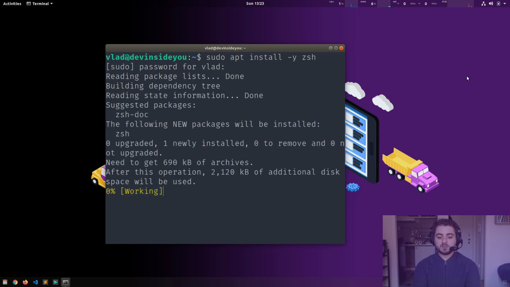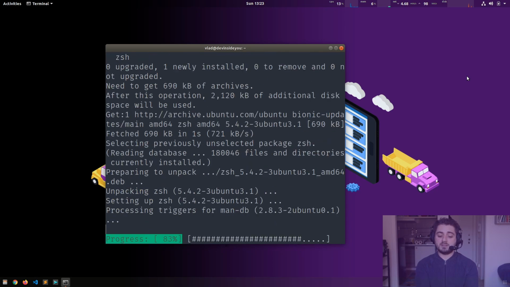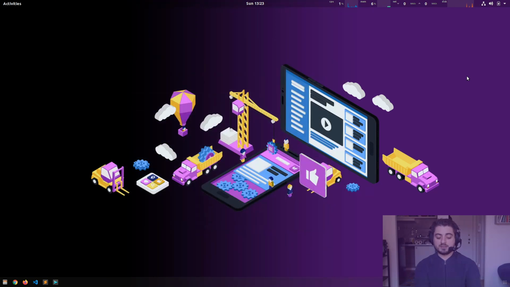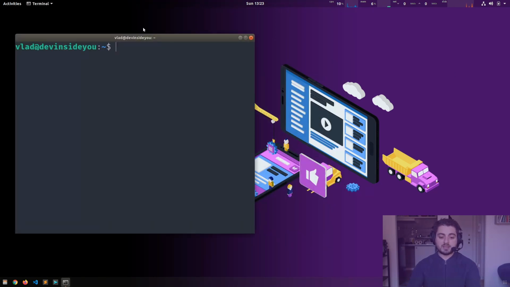So we're going to install ZSH, and I'm on a tethered connection, so let's see how fast it's going to be. But it feels like it's actually fast enough. So now I have ZSH installed. However, it's not my default shell. For example, I can do echo $SHELL, and it's still going to say that this is Bash. I can restart the terminal, and I'm still having Bash.